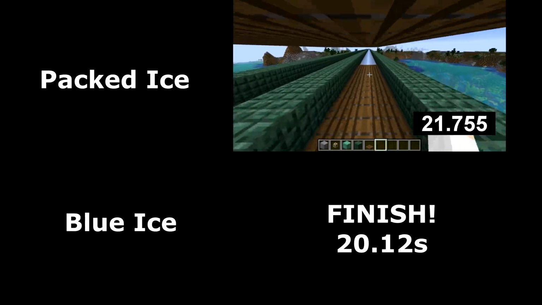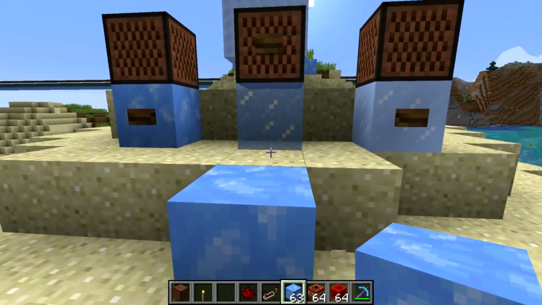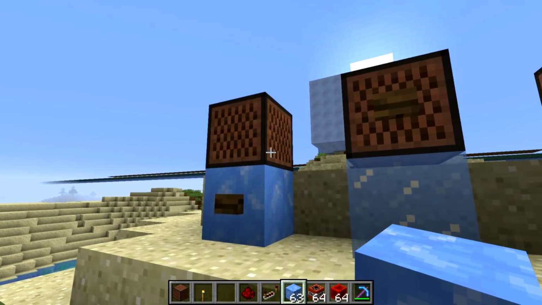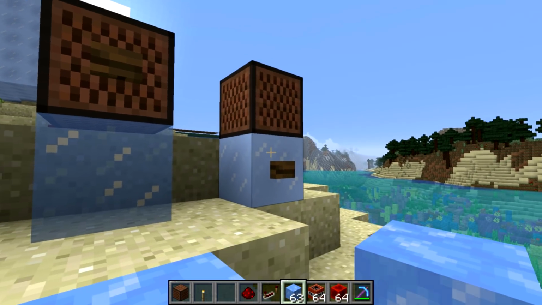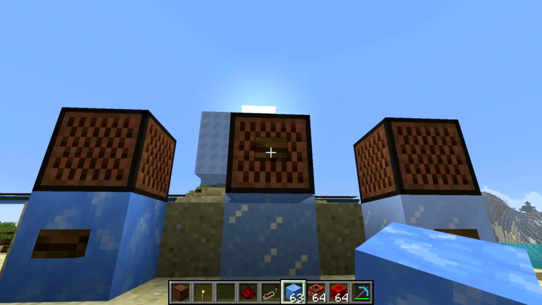So there you have it, blue ice clearly a winner here, and essentially everything is faster on blue ice compared to packed ice. So a few other questions you guys had on this blue ice. One of the most common questions was, does it have a unique sound when placed under a note block like the packed ice does? So packed ice gives a chime sound when a note block is placed on top of it. Regular ice, though, does not, has a piano sound.